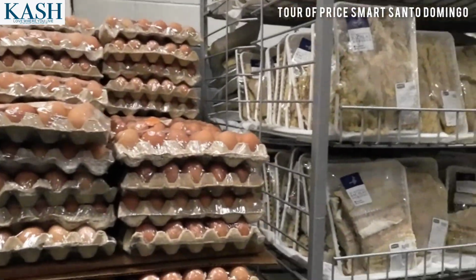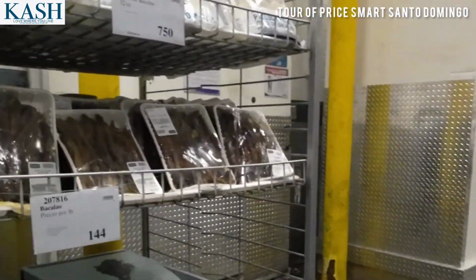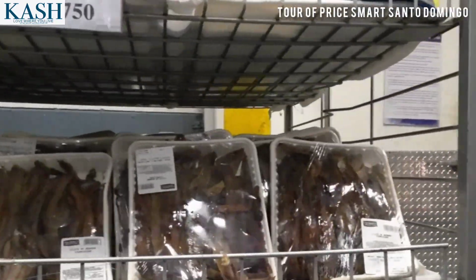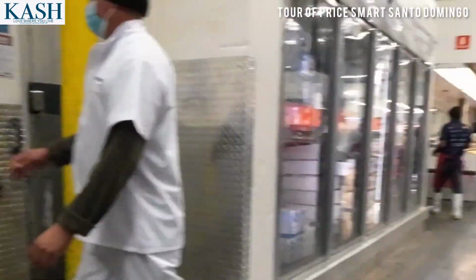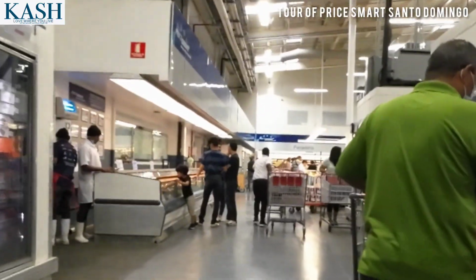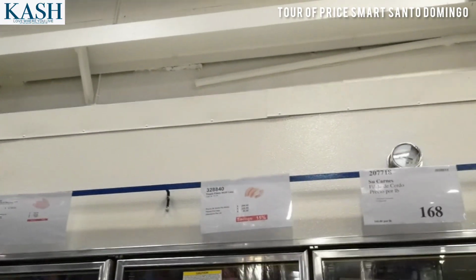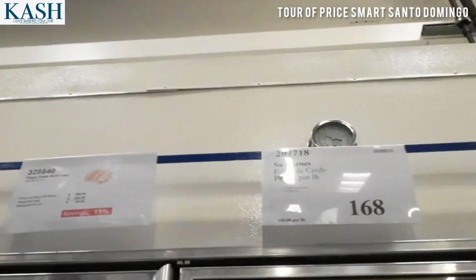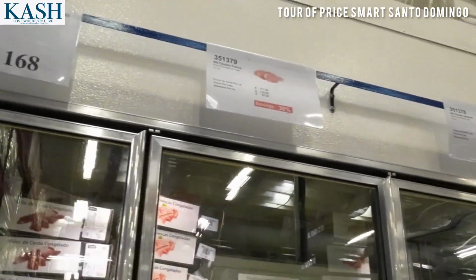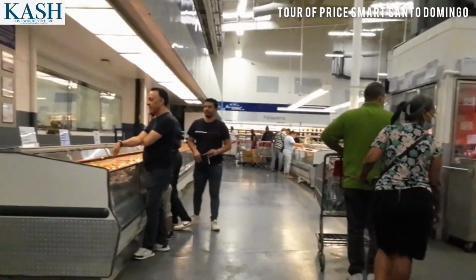Punta Cana is an established market, okay? You can see, guys, here's all the fish. You can see the price point. That's what I was trying to show here. Look at the price points here. 750 pesos. You're looking at about 14 bucks. The eggs, I think I flew by that, but I think those were so cheap over there. You're seeing price points of things. Inflationary pressures are just not pounding on this country, okay? They're doing a great job of keeping the inflationary pressures out of this market.